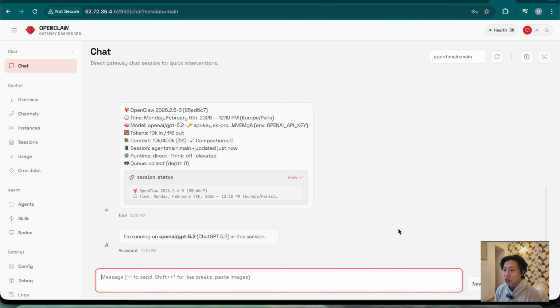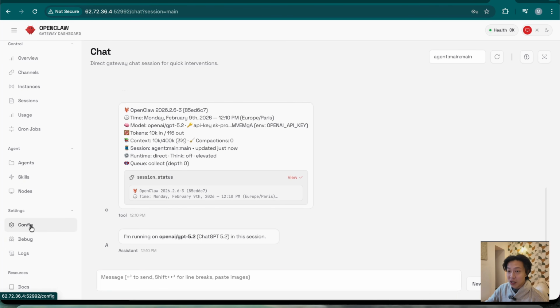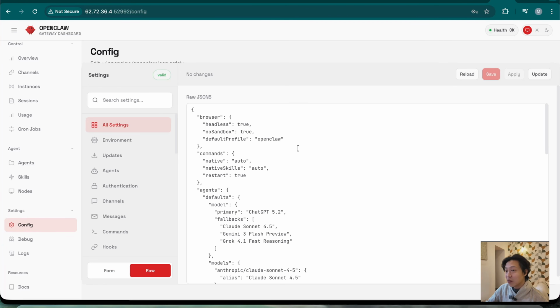And so now, how do we switch from GPT to Kimi 2.5? As you've seen earlier in the initial configuration, there wasn't a field for Kimi 2.5, so it wasn't one of the AI models that was out of the box that you could put on there. So where you want to go is down on this left-hand bar, over to this gear icon here, and click on config. And here you want to toggle over to raw, which is the JSON raw file.